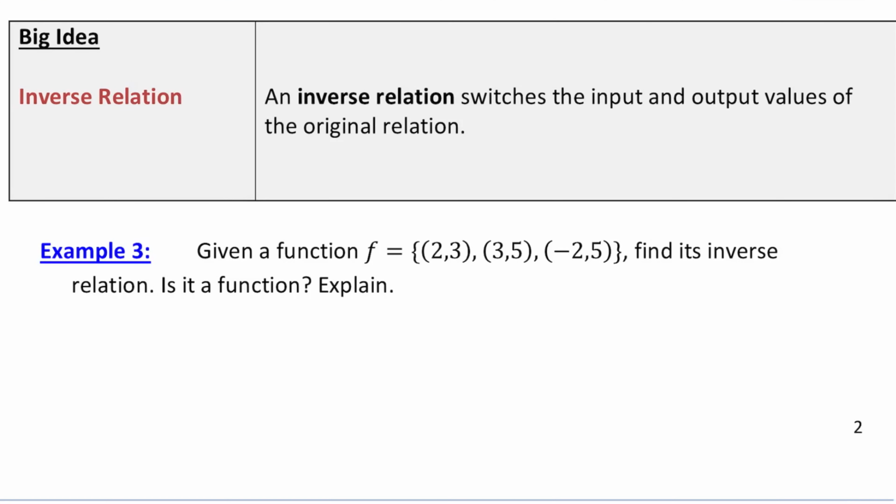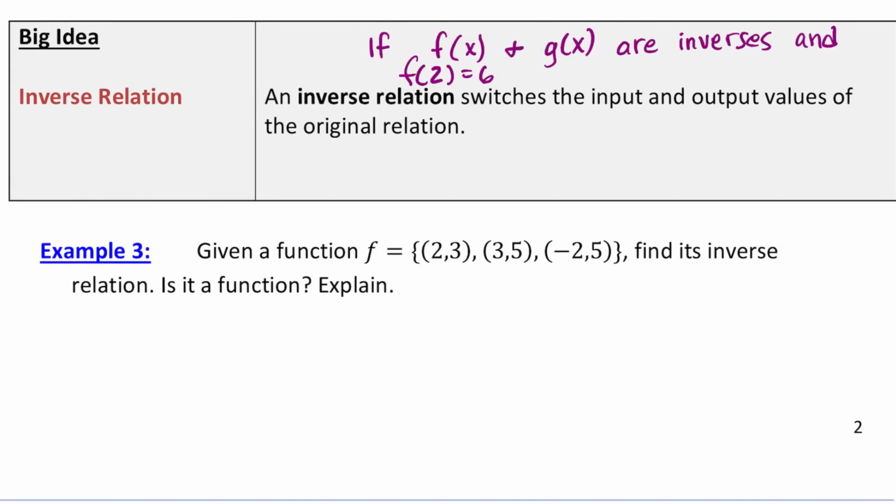So the idea of two things being inverses is that they sort of undo each other. If I take one of them, like going forwards in that number process, then the other one, going backwards, undoes it and gets me back to my original number. So let's say f of x and g of x are inverse relations. That means that if I start with f of 2, plug in 2 and I get 6, and I take 6 and plug it into g, it gets me back to 2. So those two would be inverse relations. So basically they swap your input and your output.